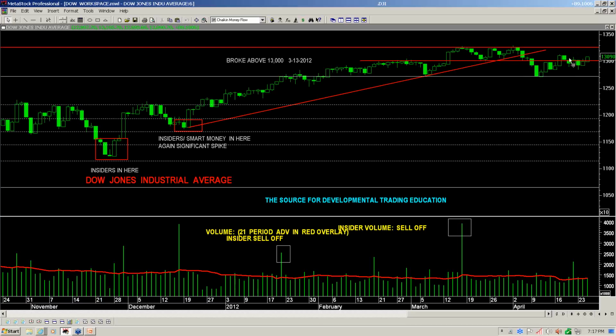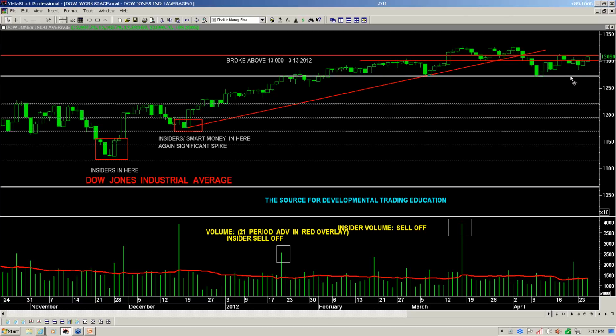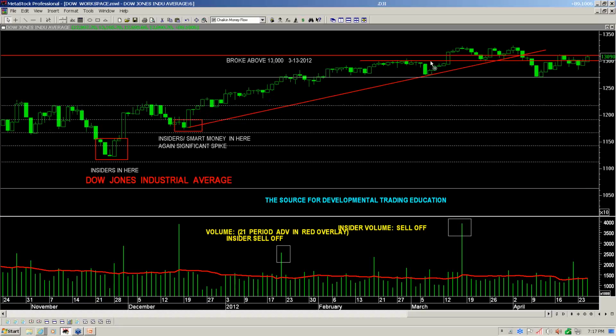Right now, the Dow is in a trading channel that's been established here. From these two data points, it was this range here, and now it's closed up to be something a little bit shorter, as in around this area and right here. The most recent channel is right here, exactly.